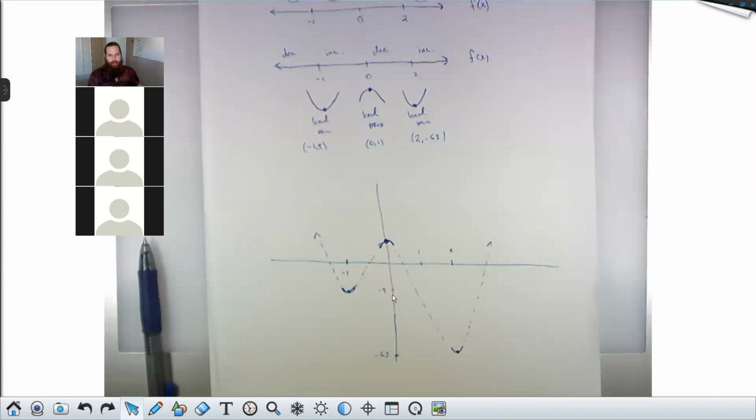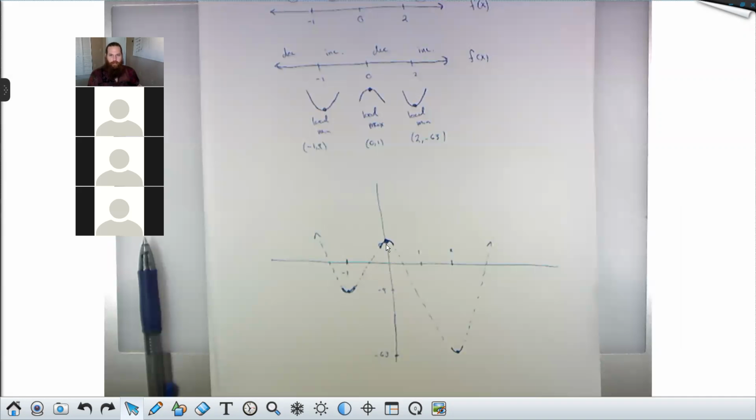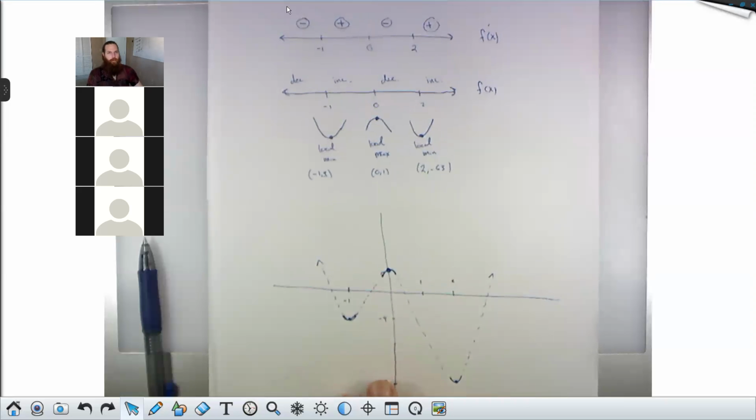This should be, I guess, further up here if that's supposed to be negative 63, but I was being a little sloppy. You see we've got a really nice graph. Getting all the important stuff right. Where are we increasing? Where are we decreasing? Where are their mins? Where are their maxes? The only thing that I didn't take time to do here is to find these x-intercepts, which for this function would be a little bit tough because the polynomial that we're graphing here is a degree 4 polynomial. But this is where we're going, right?